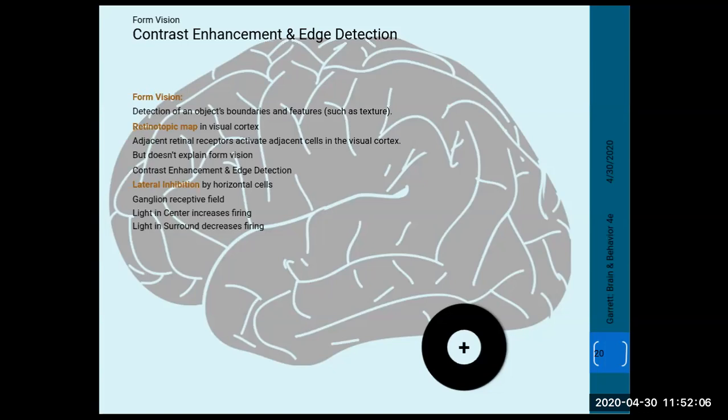What we really need to throw into the mix is contrast enhancement and what we call edge detection, where we can see the contrast of where one thing ends and another thing begins. This could be based on its color, it could be based on its shape, it could be based on how light or dark the boundaries are. And that's where we get into this idea that I started talking about in the last lecture a little bit, and we're going to get more into it here in this lecture. And to solidify it, I am also going to make sure that I have the video for lateral inhibition from YouTube also available as a link.